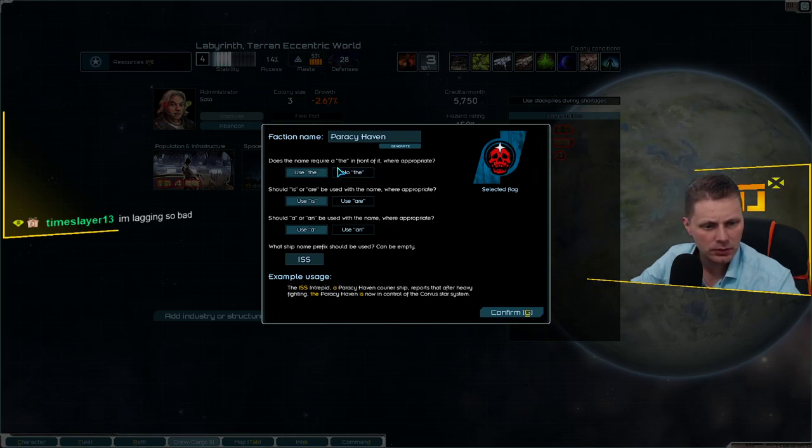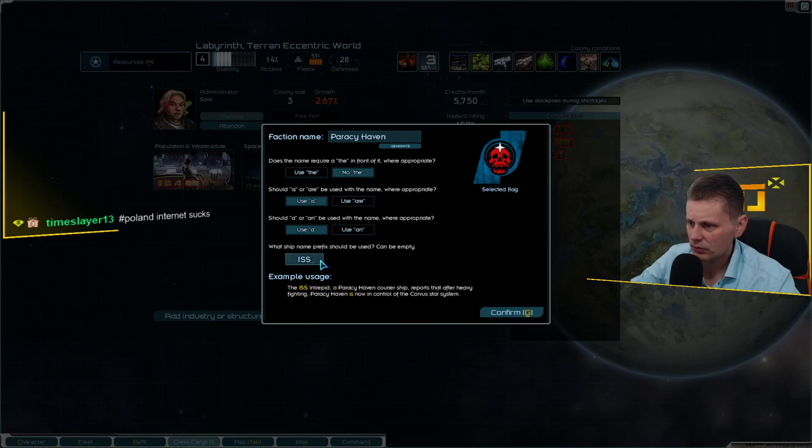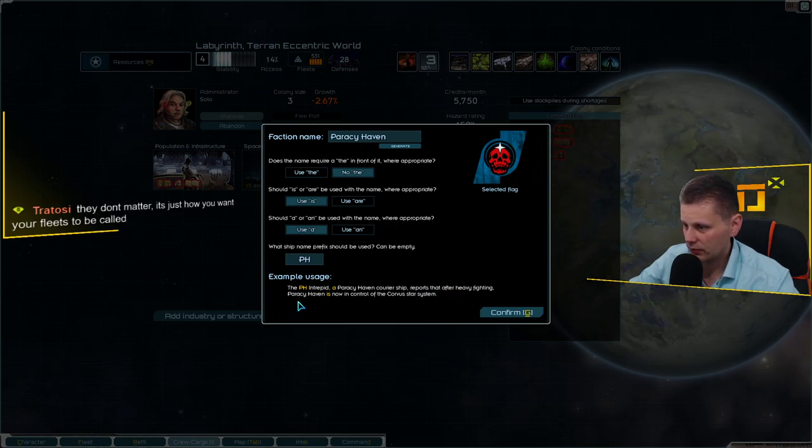You lagging? Oh, I'm sorry, man. You're in Germany, right? In Poland, you were in Poland. Okay, help me with this because I don't know how this works. PH. A Piracy Haven courier ship reports that after heavy fighting, Piracy Haven is now in control.